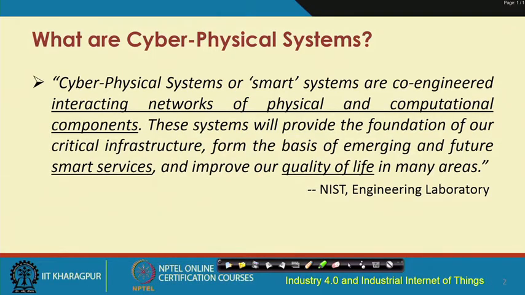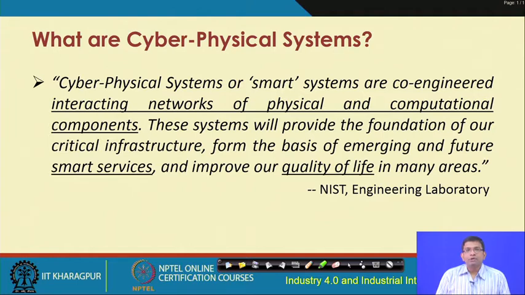So, what is a Cyber-Physical System? There are different definitions that you will be able to find in the literature, and people still confuse what is IoT, what is CPS, what is the difference between them, what is M2M. There are different allied technologies which have overlapping scope and so on. But for Cyber-Physical Systems the scope is very clear. As the name suggests, cyber-physical, these are systems where there is a strong component of the cyber world and a strong component of the physical world. There is interaction between the cyber world and the physical world together in these systems.